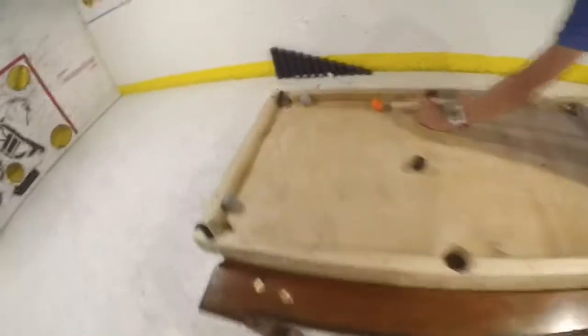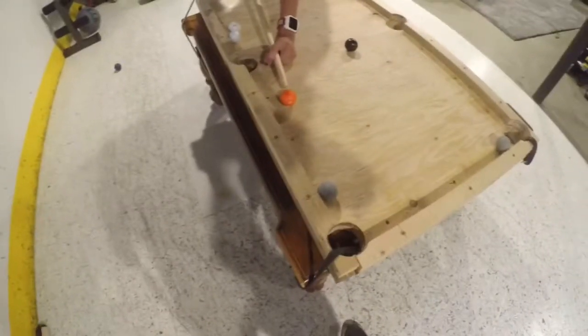Again, we're not really sure on the rules, so comment if we're wrong on this part.